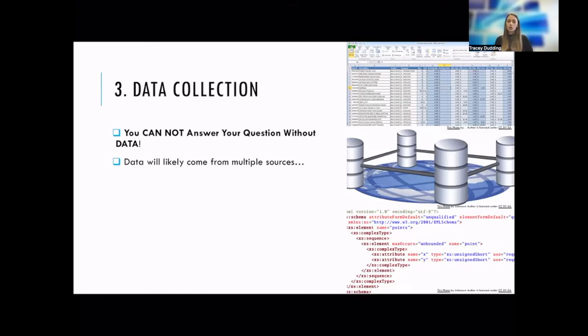You could have structured data in a relational database, or you could have unstructured data. It's a bunch of different things you'll have to think about in data collection. And if you're pulling from multiple sources, you've got to think about data integration at that point. However, for statistics, we're hoping that the data engineer will do this for you, but this is still something you need to be conscious about and consider when you have your research question: getting the data.